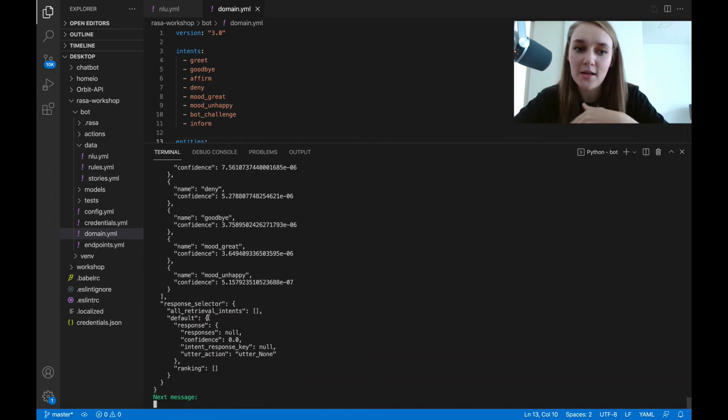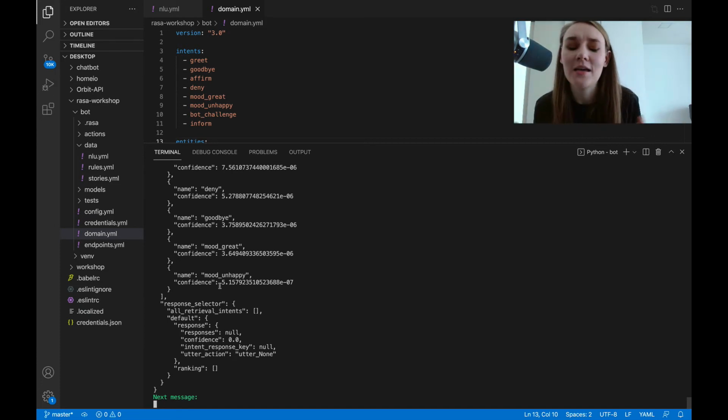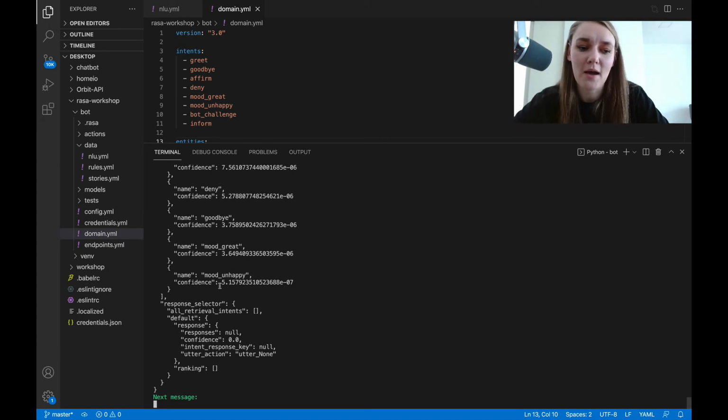This is great. So you can play around and test your NLU model on more things, but this is just a really nice way to see if your assistant is able to understand things you would like your assistant to understand. And this is a really good debugging tip. If you see that your assistant is not performing very well, you might want to check how your NLU model is performing and look for issues there first and see if you need to make some data improvements.